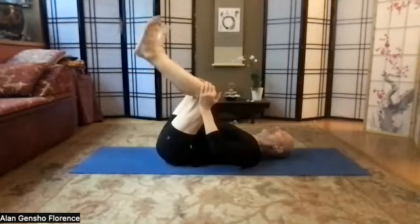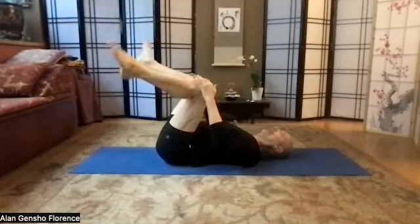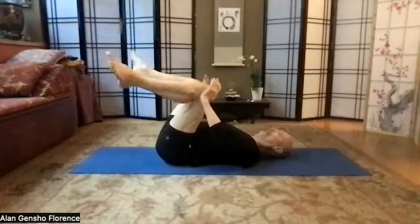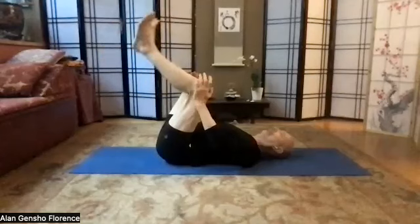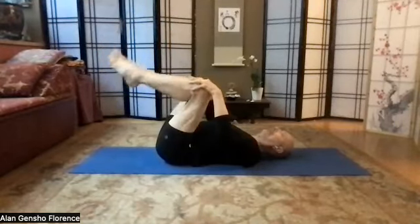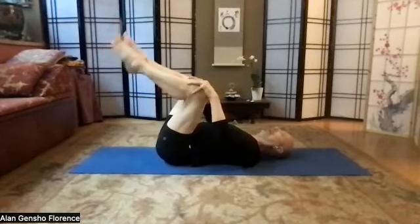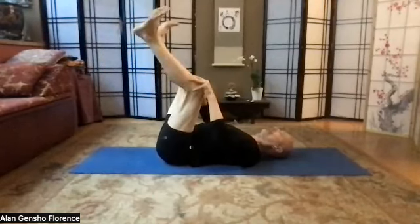So just giving the legs some support with the hands, the arms. Getting the feet to circle in both directions. And as we're working here with our legs, we're going to gently press on the sacrum. See if we can keep it as flat as we can with the movement going on through the legs.